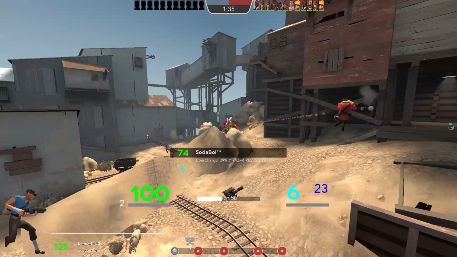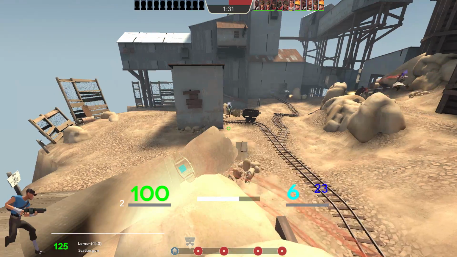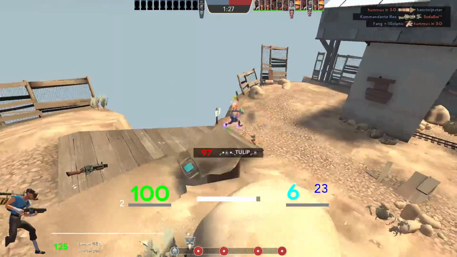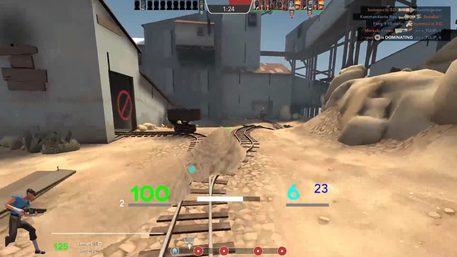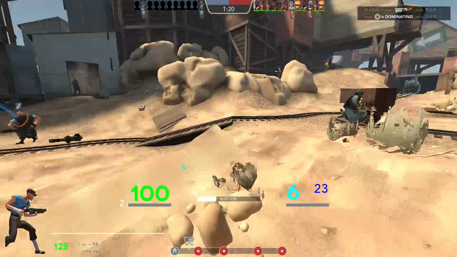Is that guy still running Vaccinator? I think he is. So the Vaccinator medic's also our duty because we're running the Enforcer and we can get him easily. Backstab or not. What are you doing? You're flanking, but you're going to die to our pyros. So what I'm going to do is just run down here and get some ground, get some positioning. This rock seems like a good little place.